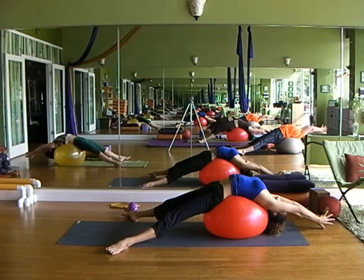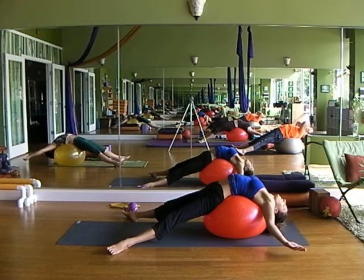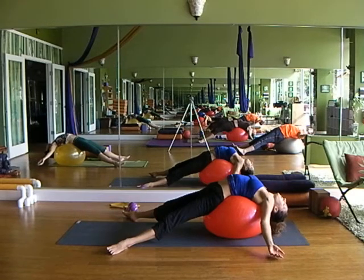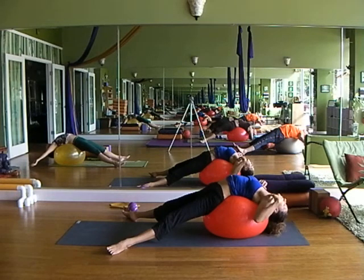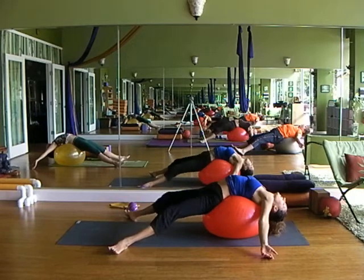Good. And then release. Let everything go. Roll the arms out to the sides. All the way. Let them rest open. Maybe the hands touch the floor. Maybe you're just resting. You're stretching. Your shoulder stretch won't let you touch the floor. Inhale. Back should be totally released. If you can't release, bend the knees a little.